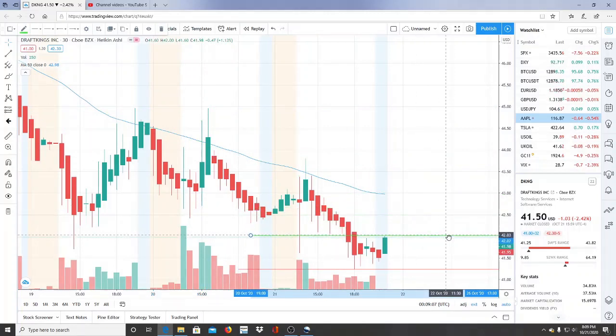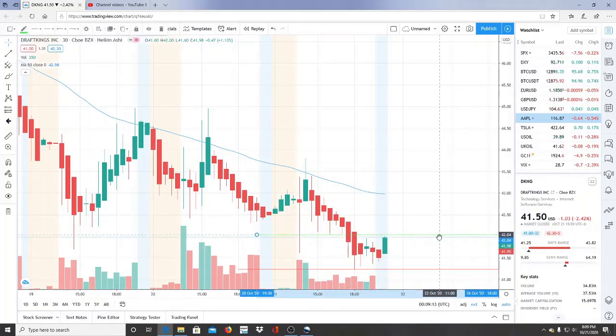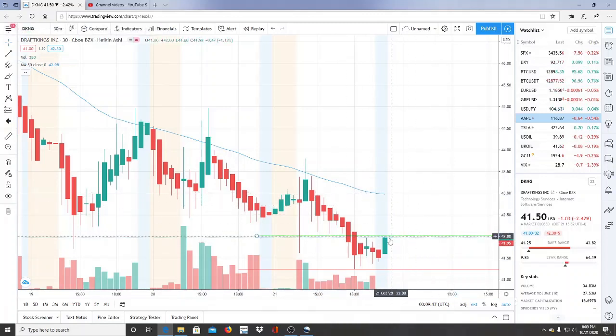So currently the resistance level is slightly above the closing price. I mean, it's literally right there almost. And if it breaks through that, obviously the next point would be the 50-day moving average. And after that, the next resistance level way up here at 43.80. So I'd write that down. 43.80 is an important number because that's the highest point reached in the day before this continued to fall.